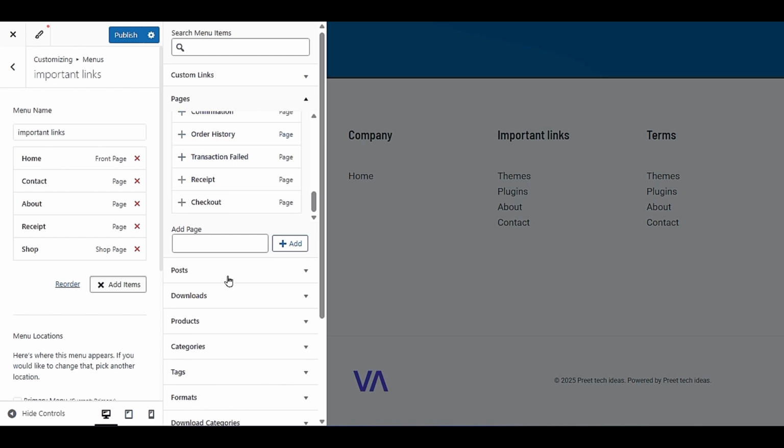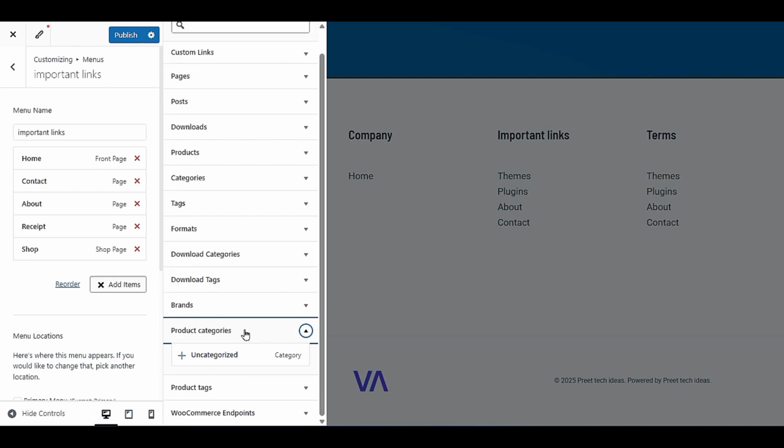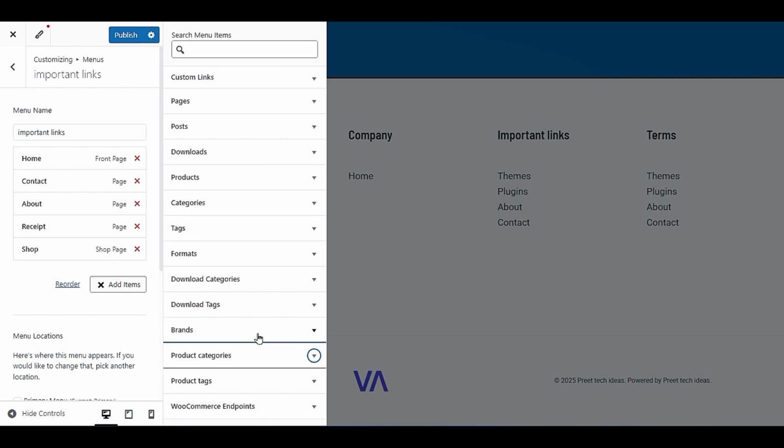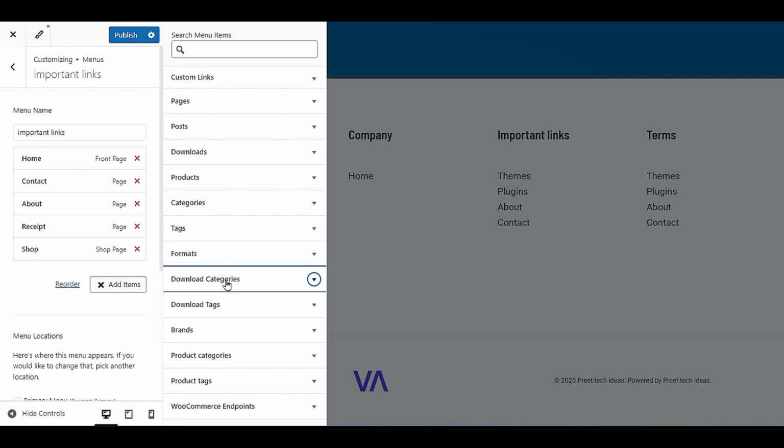you can add different pages. If you want to add categories, then you have to skip the pages option here. You have to look here. Example, you are working on an e-commerce website and you want to add categories to the menu. You always have to look at categories or product categories. Here, downside, product category, and because we don't have any category now, we will make the category. But as this is a digital download plugin we are using, it gives you the option here, download categories. So these are the categories for the digital download.